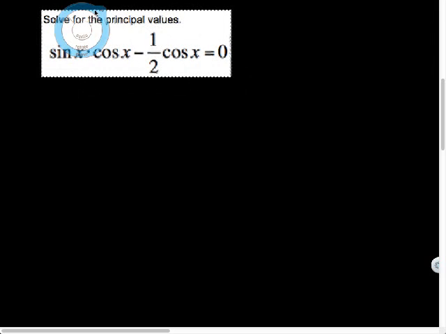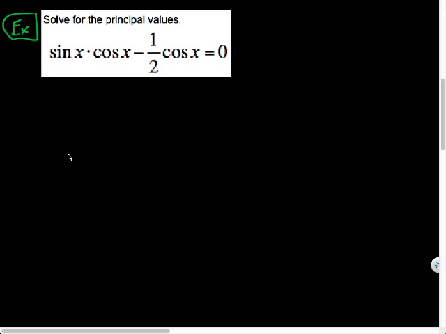I didn't write my little x in a box. Of course, we've got to have that little x in a soggy box of cardboard right there. It's never a perfect square. So it says solve for the principal values: sine x cos x minus 1/2 cos x equals 0. By solve, I'm indicating that I want to know what x is equal to, not just what one of those trig functions is with respect to the first quadrant angle or something like that.